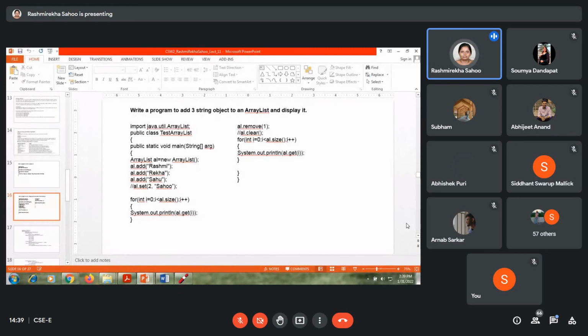Like if you want to modify the second index position: in the 0th index position Rashmi is there, in the 1 index position Rekha is there, in the second index position Sahu is there. Now I am modifying this Sahu to Sahoo. So I can do it by using this set method, al.set(2, "Sahoo"). So it will modify U to O.